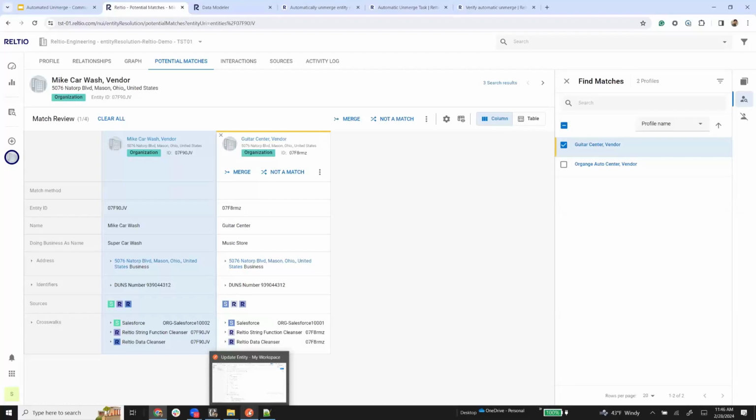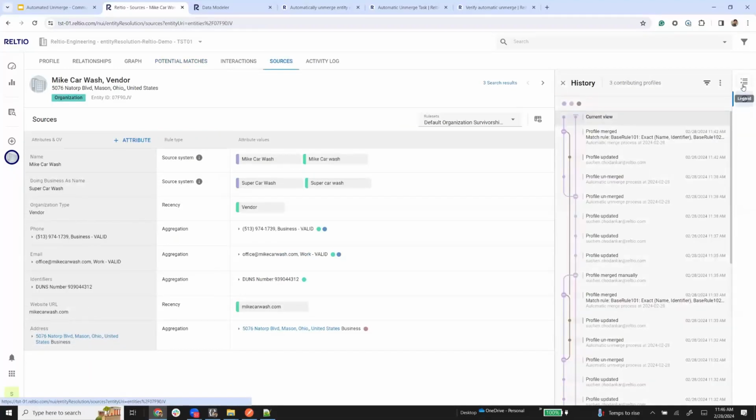The potential unmerge feature will look like flagging of those records on the UI so that you can navigate to them directly from the UI. It will point out that out of 13 crosswalks that you have, these are the 2 crosswalks that will get unmerged if you enable this feature or if you accept this change. So that's a potential unmerge functionality. It will probably look something like here.